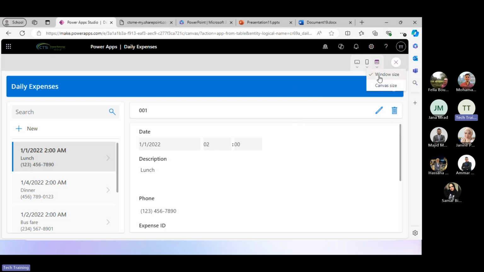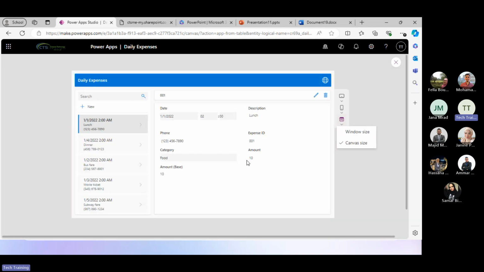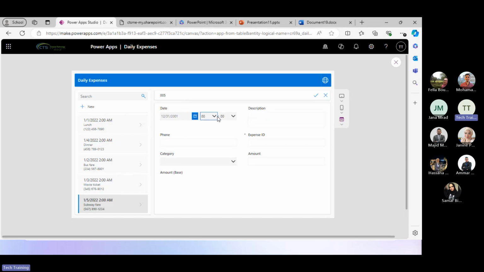And here is the browser, Windows size or Canvas size. And this is my application. These are the purchases that I have done with some of the dates. If I have a new purchase, all I need to do is put it in with the date and the time. As you can see, everything is well organized and making my life very easy.